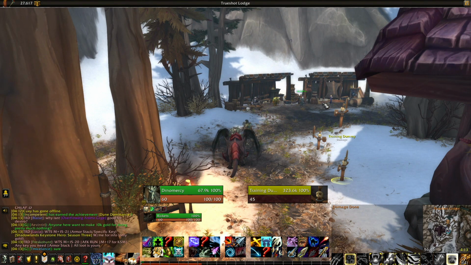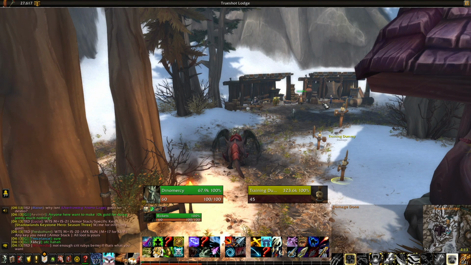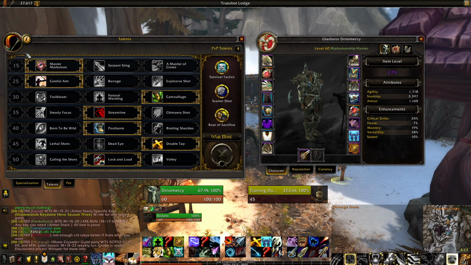Hey there, Dr. No Mercy here, and this is going to be my 9.2.5 Kyrian Marksman guide. So with that, let's start this guide. The first thing we're going to talk about is talents.